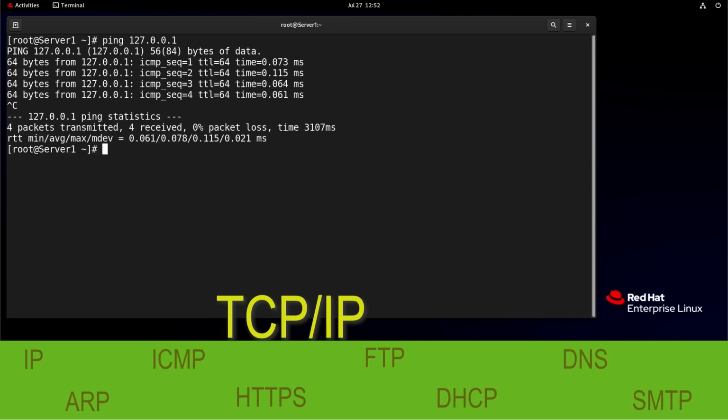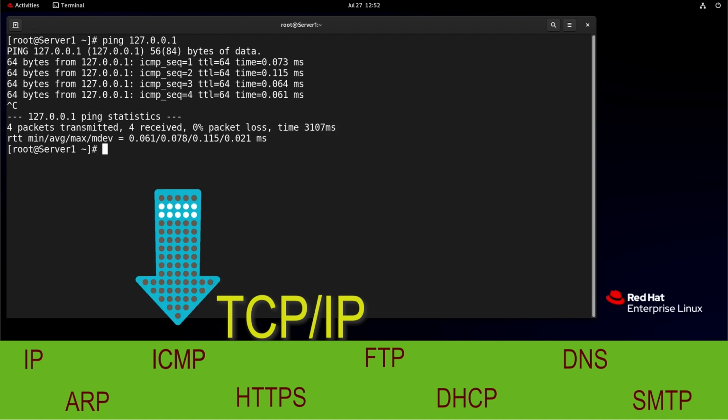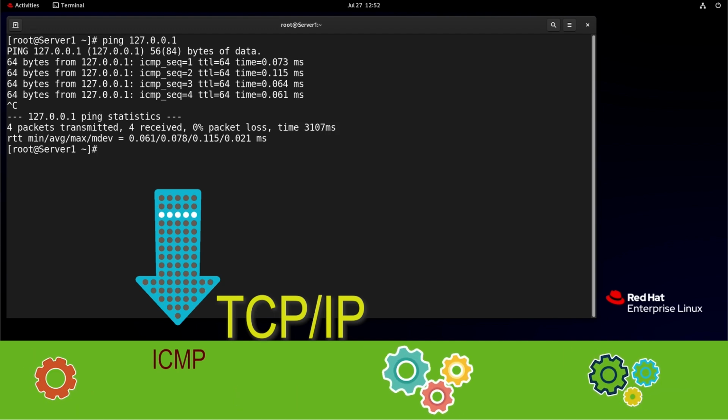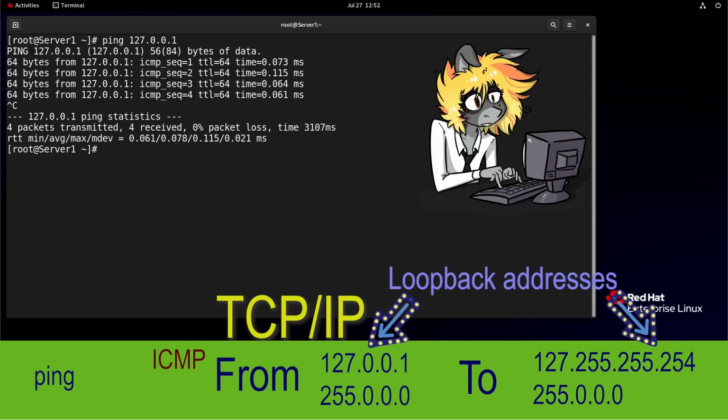The TCP/IP protocol suite provides all the protocols and things systems need to communicate on a network. A system can communicate with another system only if it has a functional TCP/IP suite. The ICMP protocol is part of this suite. It provides many tools and commands for testing and troubleshooting, including ping and traceroute. It reserves a range of IP addresses for testing the protocol suite on the host system. These addresses are called loopback addresses. Loopback addresses allow you to test and verify the TCP/IP suite on the host system.